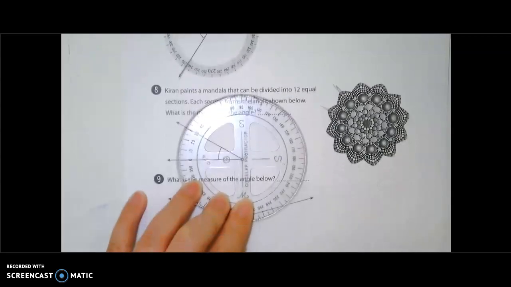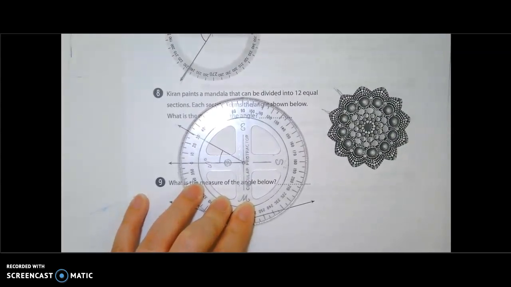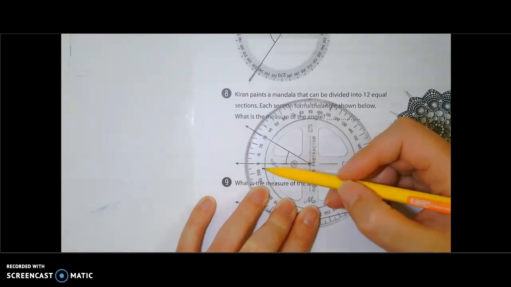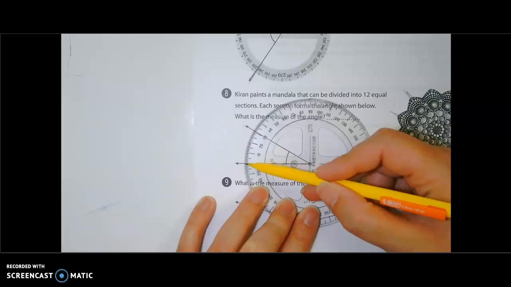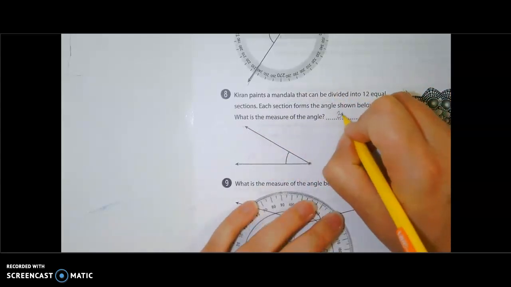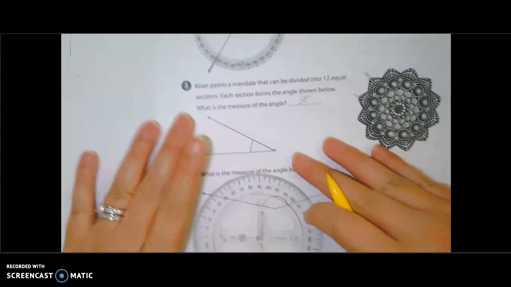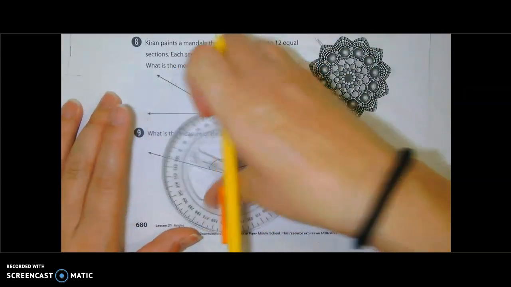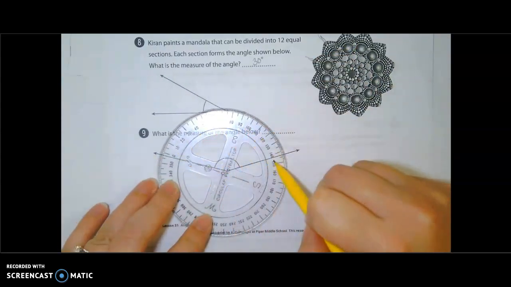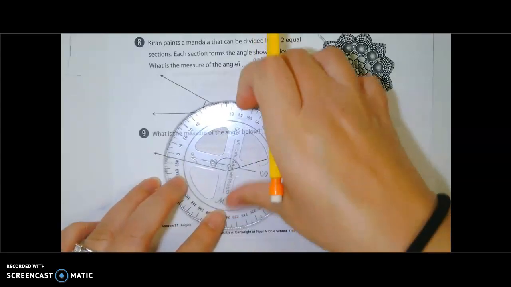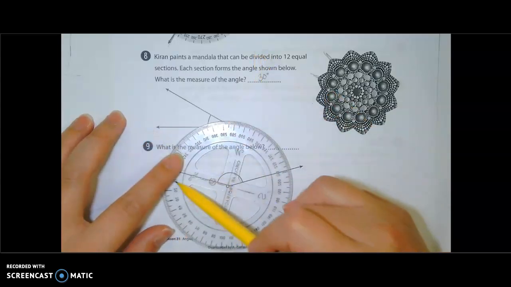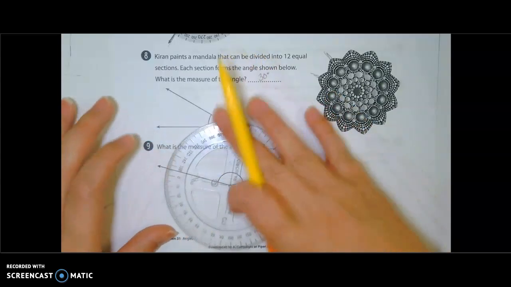Well, let's see if I can shift this so that we can better see without the light glaring on the protractor. There we go. All right, so here's my 0. If I follow the 10, 20, 30, then I know that this is a 30-degree angle. So again, with these circle ones, you want to line up with the 0. You want your 10 inside. I do not want to take this one and go this way because my 10 is on the outside and that's not the way I'm measuring my angles.